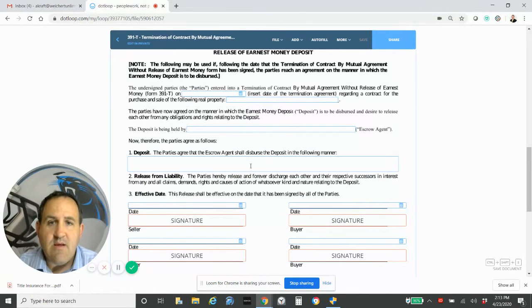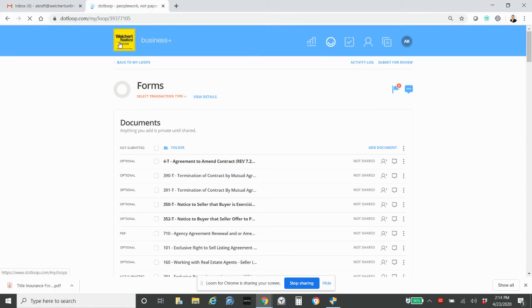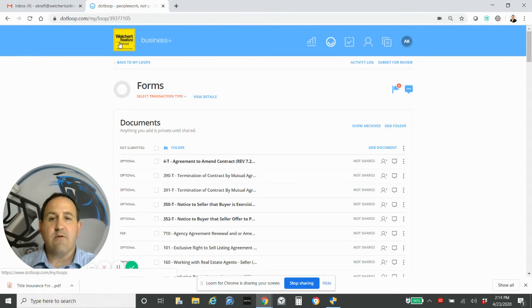If they don't agree, then we go down that path where whoever's holding the earnest money gives notice to the buyer and the seller, hey, I'm going to release this money to the clerk of court. The clerk of court accepts the money. There's a hearing, and the buyer and the seller have a chance to come before a magistrate and make their case, and whatever the law deems necessary is who's going to get that earnest money. Okay? So that's how we use this form, right? But notice on those releases, on those terminations by mutual agreement, on both of those, you need buyer and seller to sign them.